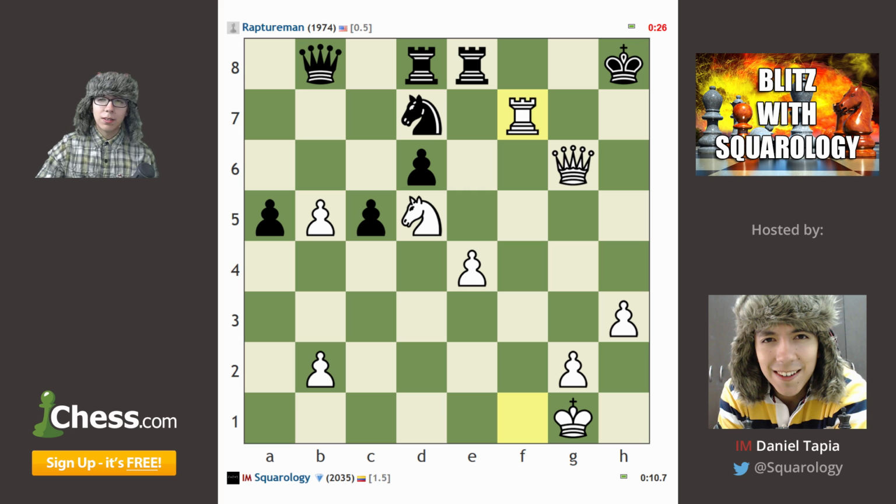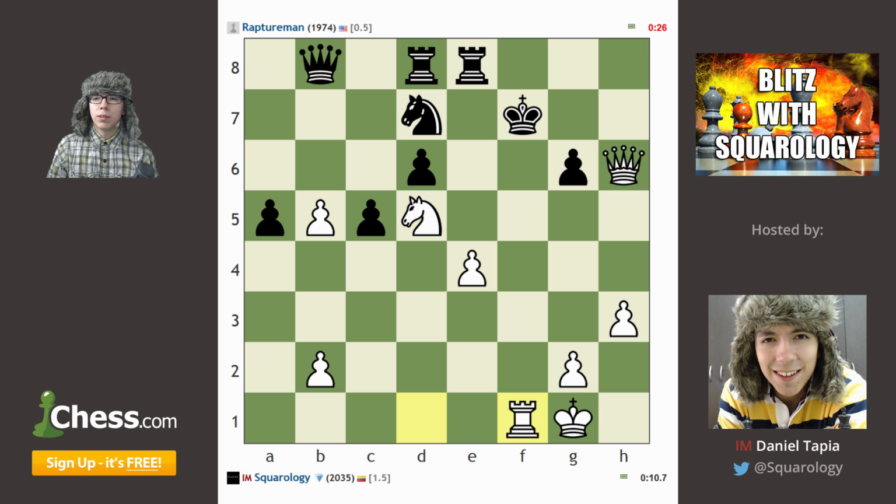Let's check that out. Let's go back. Let's see this. Let's see if this really works. Okay, so what is he going to play after rook f1? King e6, that's what he should do. Queen g6, king e5, and he's got a lot of escape squares.